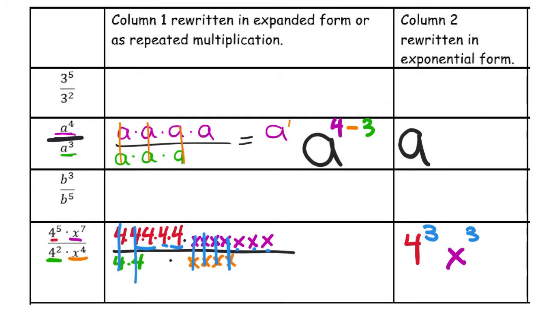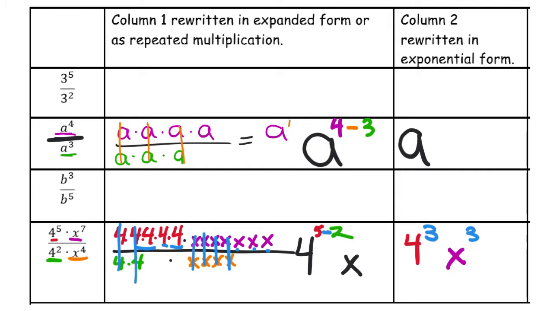Now I'm going to apply the rule on these, okay? So we had the base 4 and the base x. So again, you take the exponent from the numerator. So I'm looking at base 4 first. That was an exponent of 5. And then the denominator exponent was 2. And then, yeah, we just subtracted those two. So that would be 5 minus 2, which was 4 to the power of 3. Now, if it wanted us to evaluate, it would be 64, but that's not really important right now. We just want to learn about the rule here.